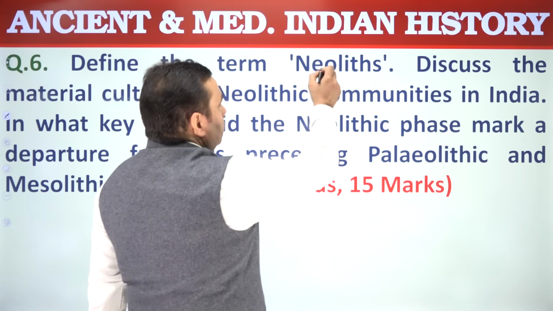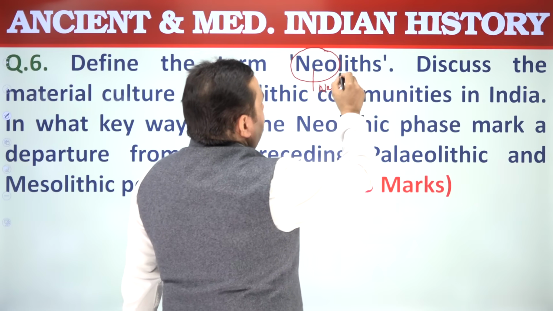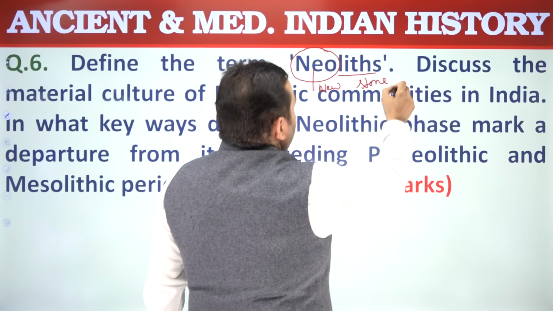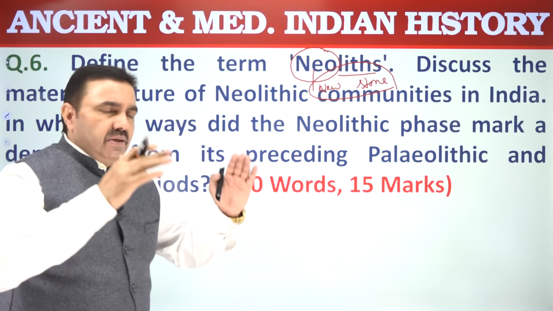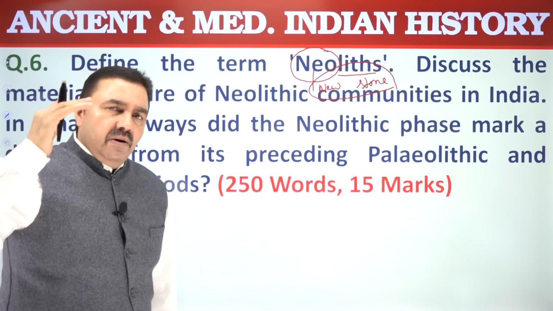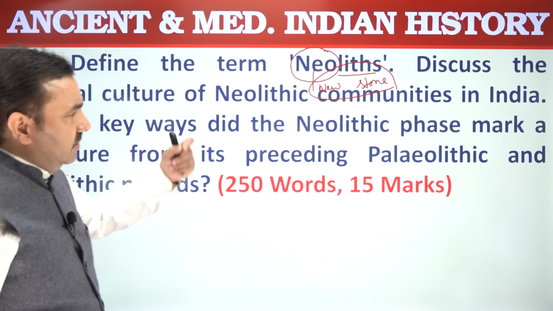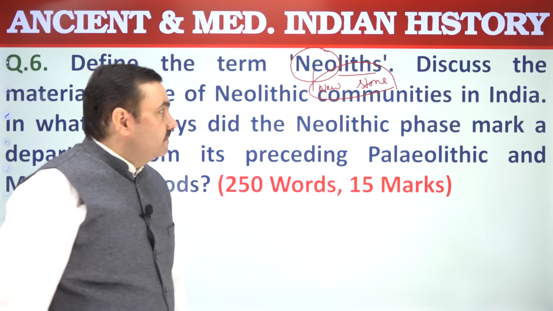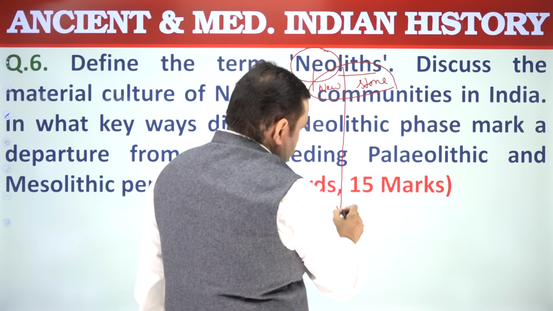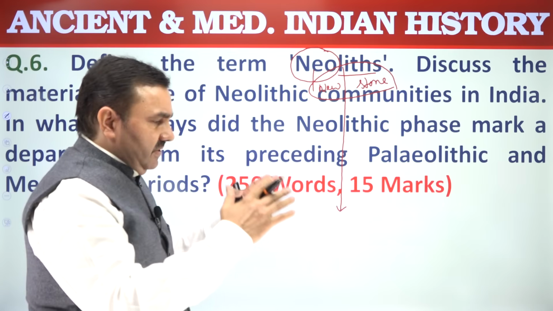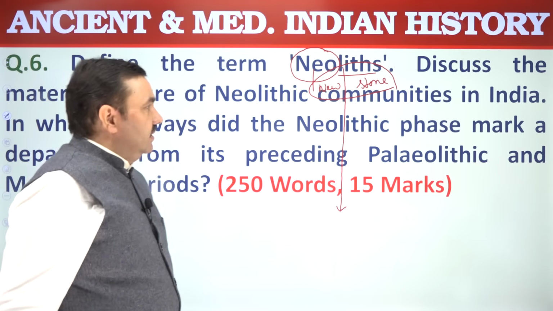What is Neo? Neo means new. So Neolithic is a combination of Neo, which means new, and Lith, which means stone. So the Neolithic period represents the new Stone Age, or the last phase of the Stone Age in the Indian subcontinent. We are talking about the Indian subcontinent, but the terminology is uniform all over the world. So Neoliths represent the new kind of stone tools used by mankind during the last phase of the Stone Age. Since these were quite different from the previous periods, that's why the term is Neolithic Age.